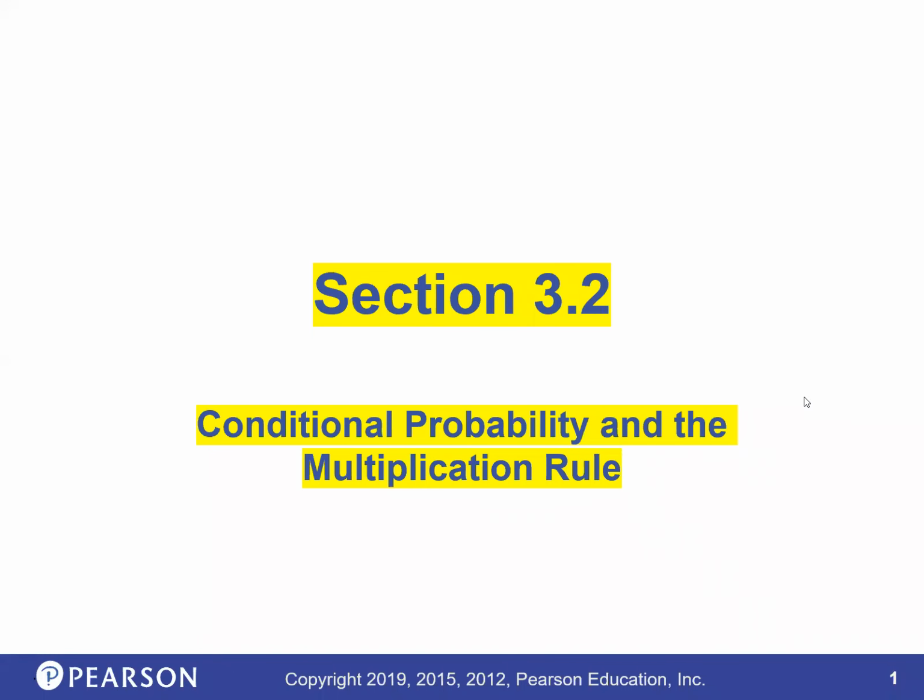Back to class, and we're at 3.2. We're going to talk about conditional probability. Now, this one kind of scares students. It's not that scary. Just practice a lot with it. And then we've got the multiplication rule. As soon as you see those tables, you're like, what are you trying to say? Like in everything in life, you just need a little practice with it. If you get enough practice, you're good to go.